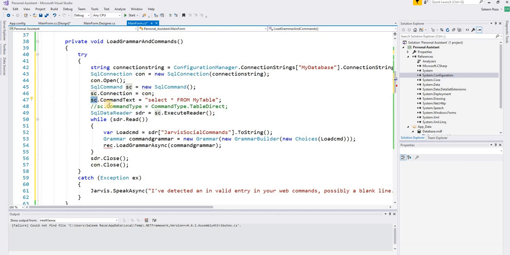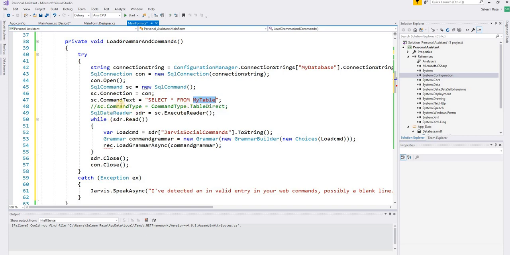And then after that we are going to give our SQL command text. We are going to select from our database table name. First of all, you have to write select, then an asterisk sign, then give your table name. We don't have a table name yet.